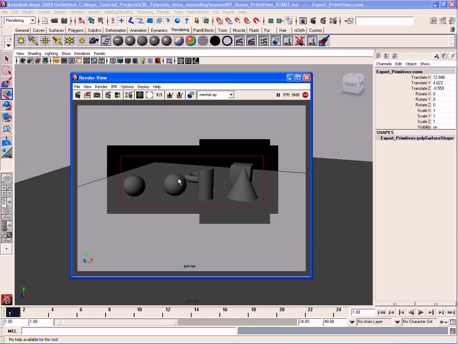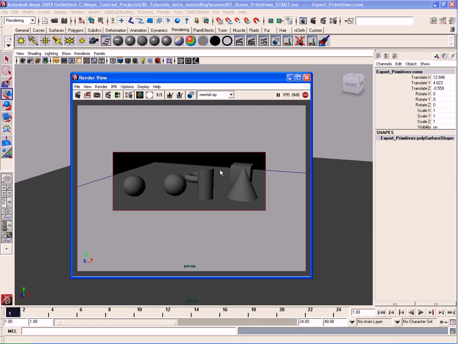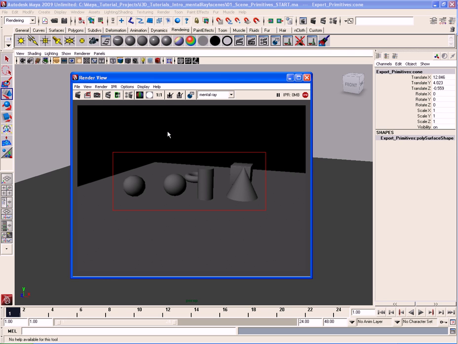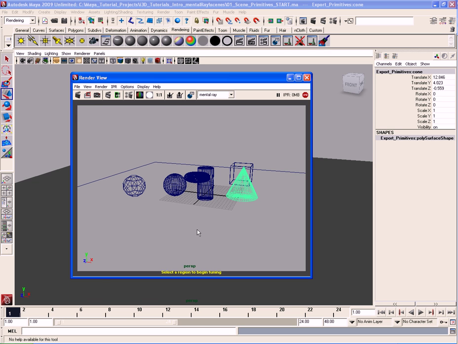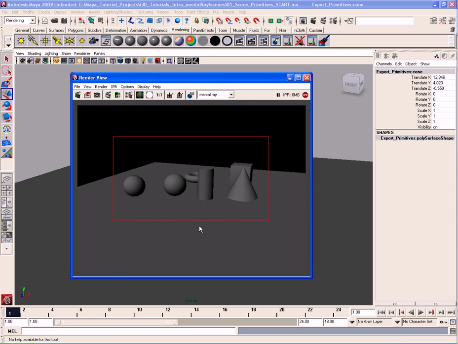Okay? To refresh the IPR, just hit the IPR button again. After you've made a region here for the IPR to go ahead and render out, you can hit this green button here, which can refresh your IPR. And you'll notice that it refreshes the entire thing here. So the IPR button creates a brand new IPR render for you to go ahead and start doing some of these preview renders with. And the green button refreshes the current IPR, which is very important.